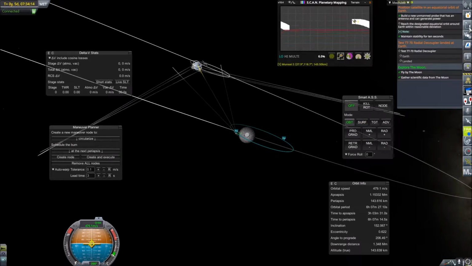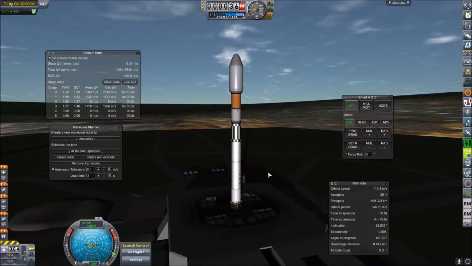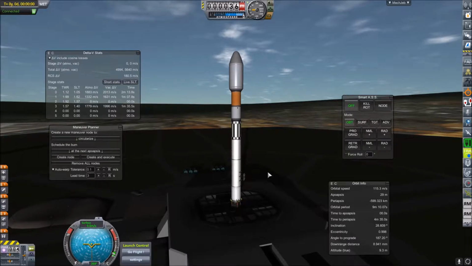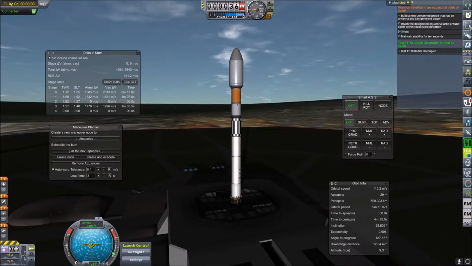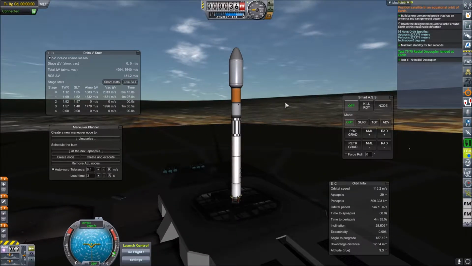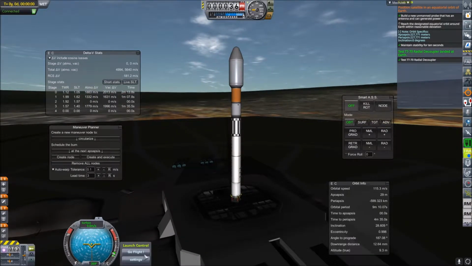So I still have to put a satellite in an equatorial orbit and test a radial decoupler. So I'm going to go ahead and do that. Here we are on the pad with our standard satellite launcher, and we do have this radial decoupler here for testing that part contract. There we go, that's succeeded. So now we have to get to an equatorial orbit. This should be quite interesting.